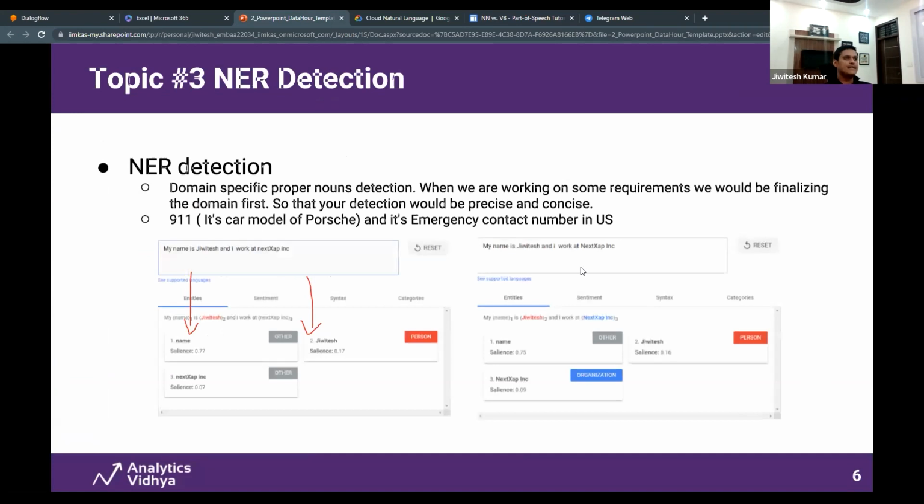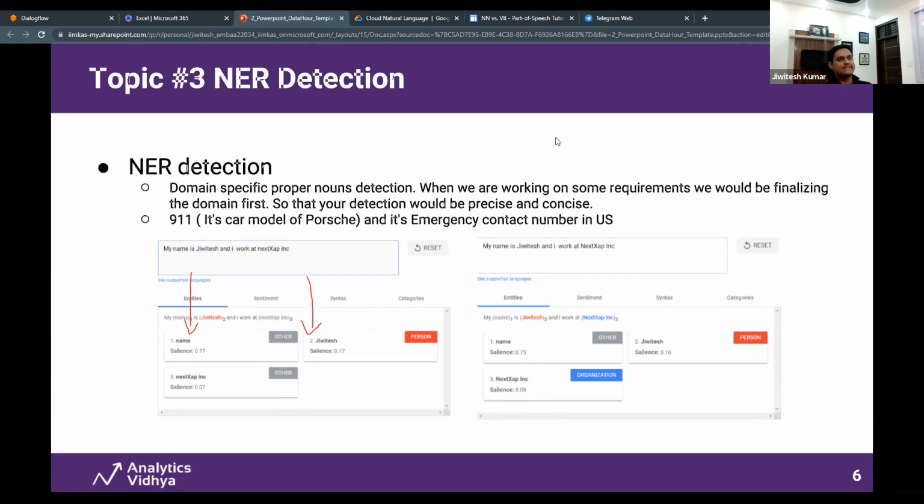Secondly, we are talking about NER detection here. We all know that it is named entity recognition, right? Again, every person who has attended or joined here has a different name. If I have to train everyone with everyone's name, I would need multiple sentences. But if I do the POS tagging or detect this NER, it is basically designed for proper nouns. If you remember in school, we learned about common nouns and proper nouns. The person, place, and things, basic English I'm trying to explain. This is what the NER will be capable of.